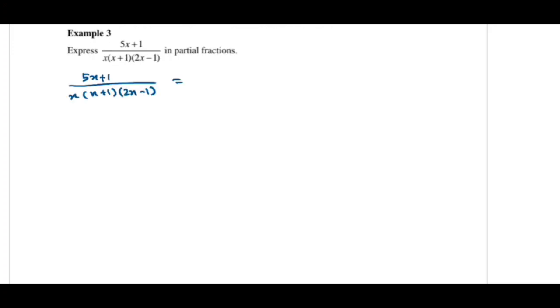Look at example 3. We want to express it in partial fractions. Remember, your first step is to identify what type of denominator this is. There are 3 types: linear factor, repeated linear factor, or quadratic that cannot be factorized. So which one is it? So this consists of only linear factors. So if it's only linear factors, that means we can separate into 3 fractions. Why 3 fractions? That's because we have 3 factors from the denominator.